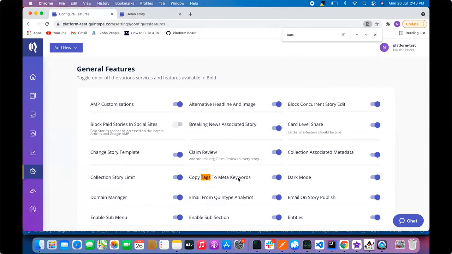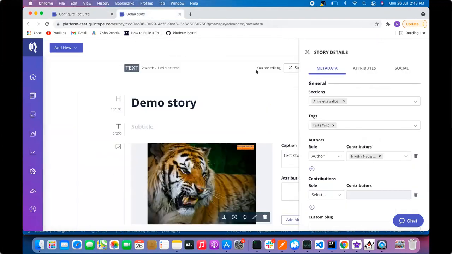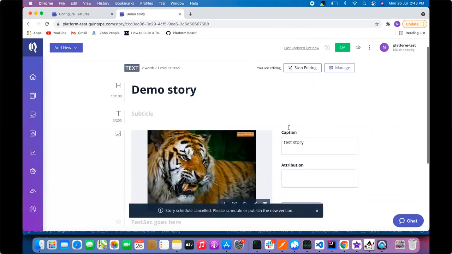Well, after a lot of talks about the story editor, I have something exciting to tell. Bold is now mobile responsive with both iOS and Android support. It is just one touch away from adding a new story to configuring collections. Using Bold as an application in mobile is hassle-free. You must definitely give it a try.